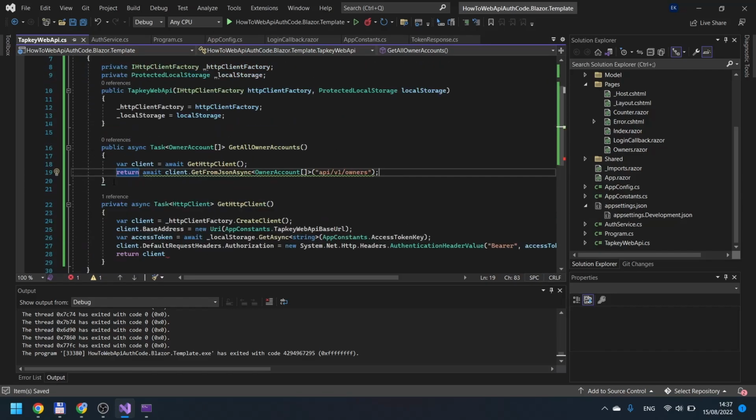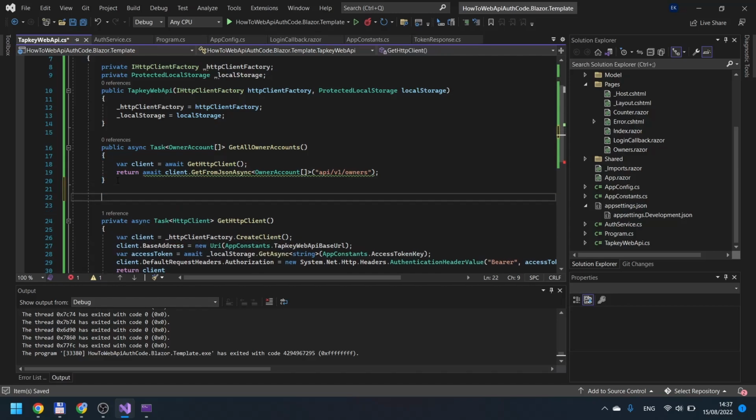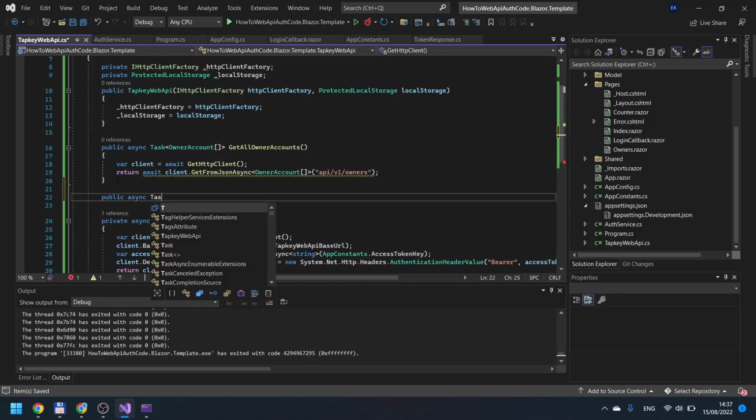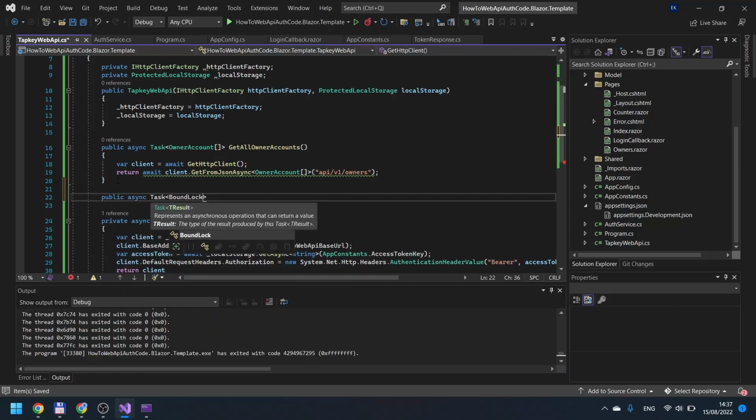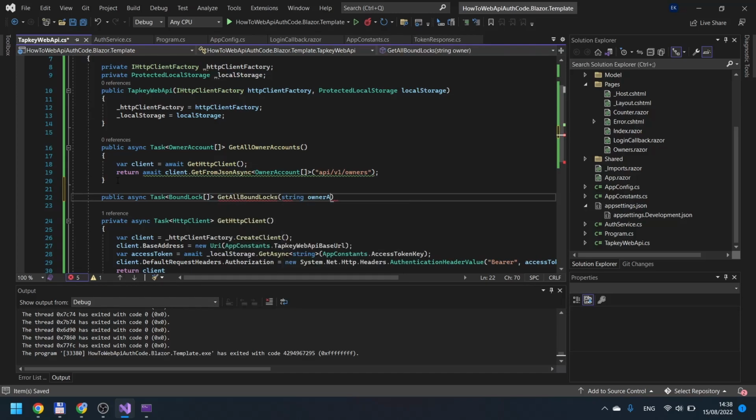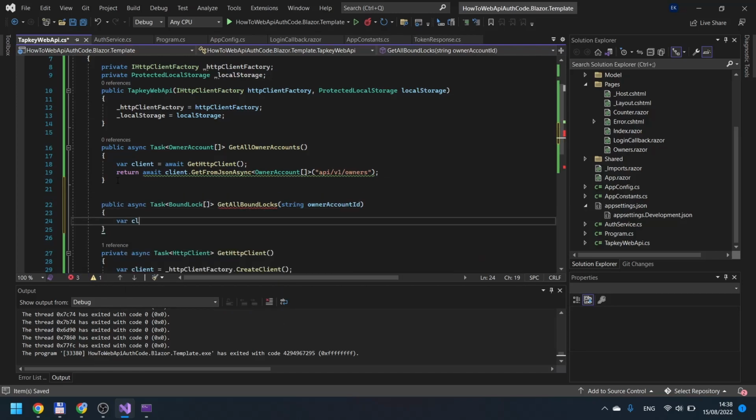Okay, the next method is to return the bound logs array, GetAllBoundLogs, and this will be for a specific owner account ID. We'll do the same, get the HTTP client, and I can basically copy this.